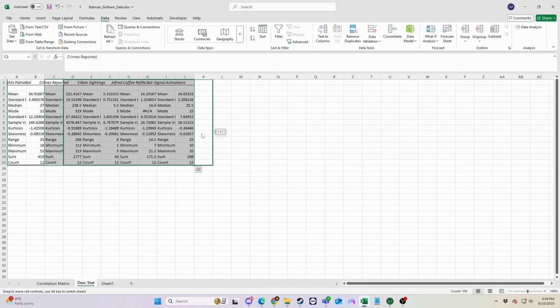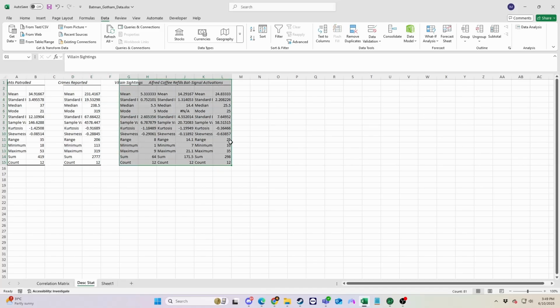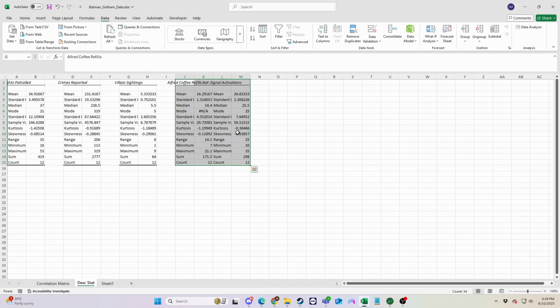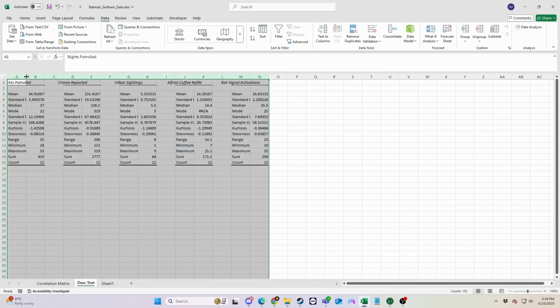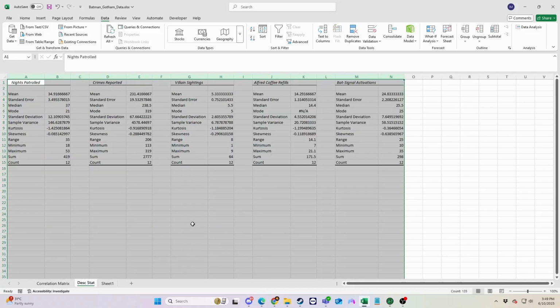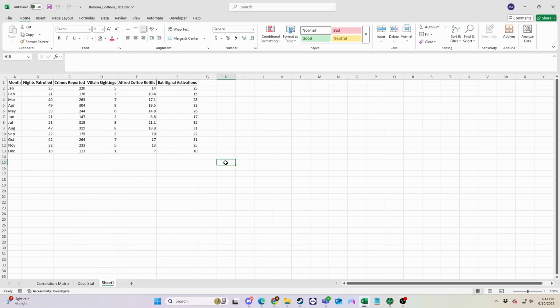I personally want to spread this out a bit. It seems very clustered, so I'm just going to spread them out, grouping by grouping here, just shift clicking and moving to the side. And again, this looks pretty clustered. What I'm going to do is select all the columns, double click in between, and spread out the lines automatically. Bang, a lot neater already. Sweet. There we have the mean, we've got standard deviation. This is all very important data that Batman might want from us. We've got min, maximum, all useful descriptive statistics, right?